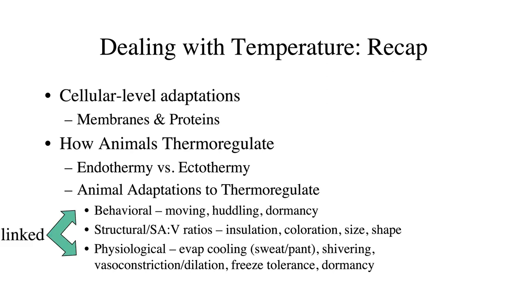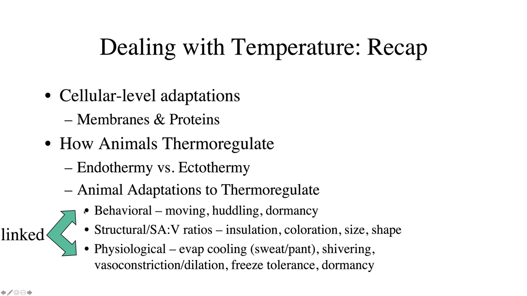One last point that I want to drive home is that with both behavioral and physiological adaptations, any behavior is going to be linked to physiological changes, and oftentimes physiological changes are going to be linked to behaviors. And so these, in a lot of ways, are sort of artificial terms in the sense that physiological and behavioral adaptations are not completely separated and mutually exclusive from one another. Behavioral adaptations for thermoregulation require physiological changes, and physiological changes often result in behavioral changes to thermoregulate.